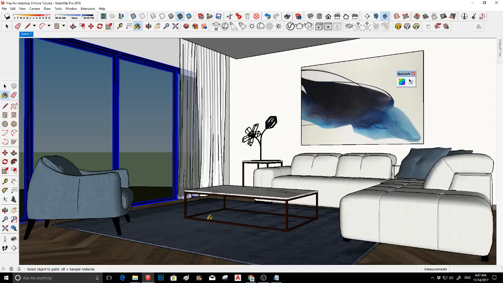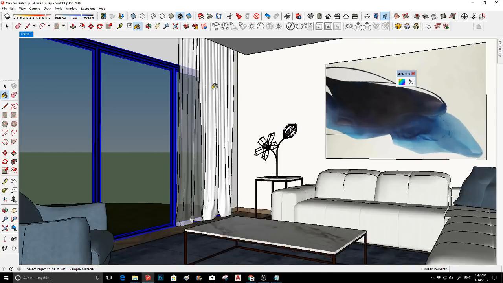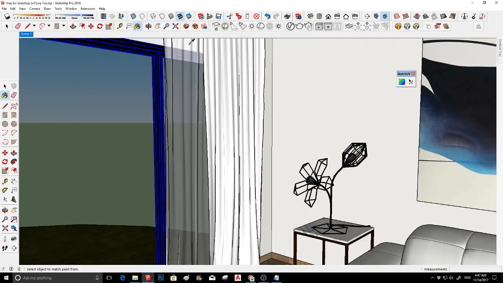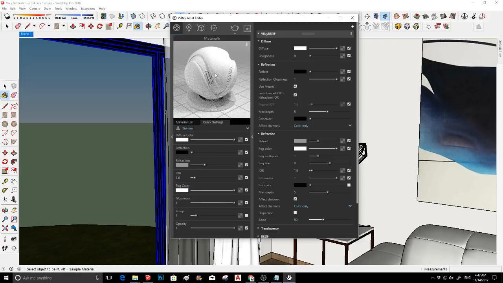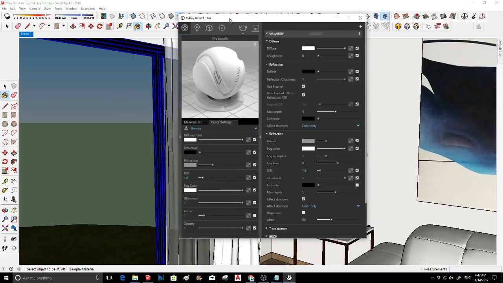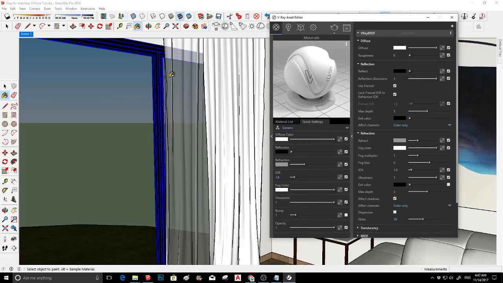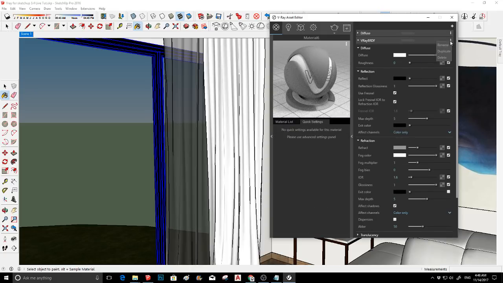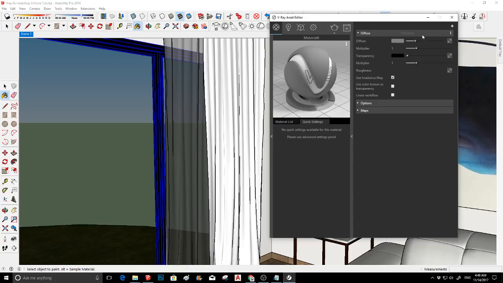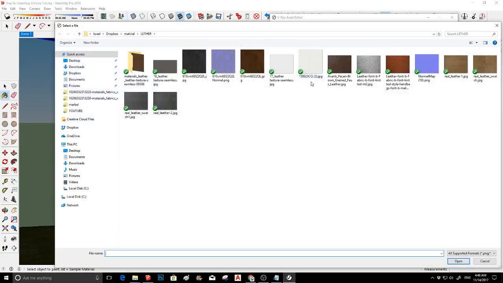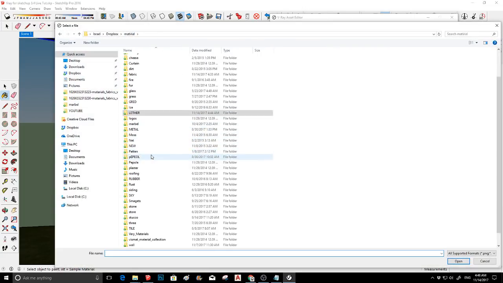Okay, so we did a floor, and we still have the curtains. So the curtains are pretty much the same, and you can see here we have two kinds of curtains. We have the ones that are very transparent and the one that is very blocky. The easiest way for me is to add a diffuse and delete this, because I have some problems with the viewing material transparent. So here I have more control. On the diffuse, I'm going to upload a bitmap of some fabric, something not so fancy.